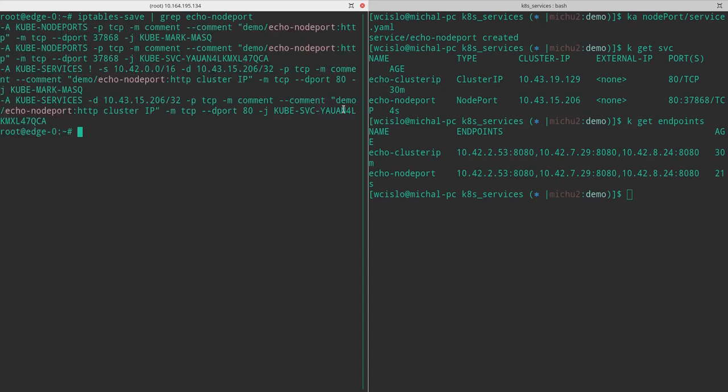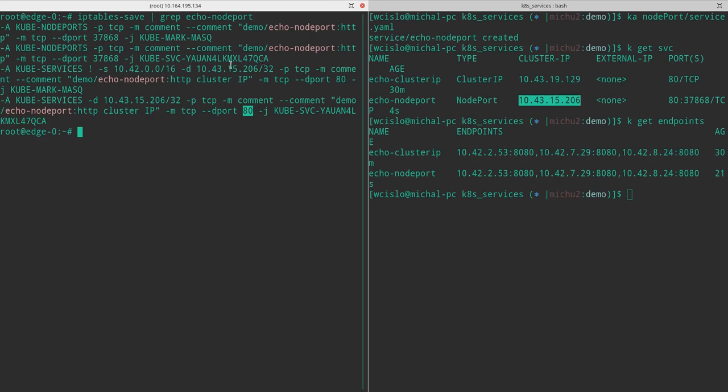And again, the situation is pretty similar. We have a rule that will be pointing to the IP of the service. If the packet is forwarded to this particular IP and port, we will jump to this chain, which will then be spreading the traffic over the 3 pods.